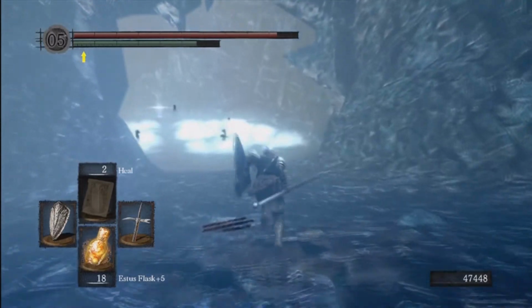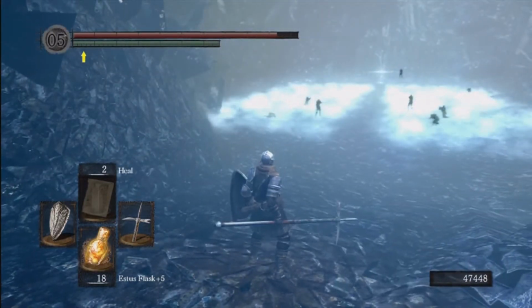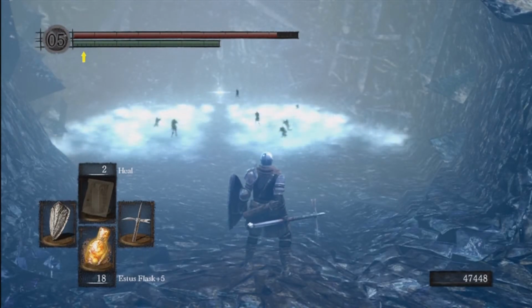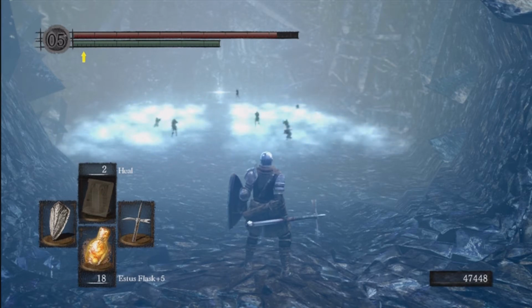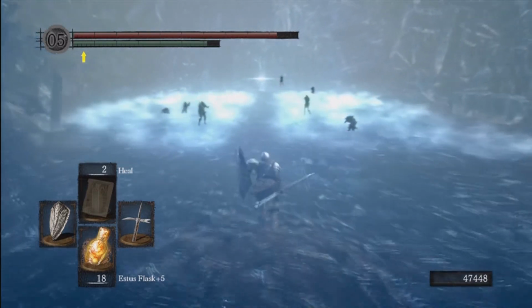But we're going to head on into this area. It's cool to know, if you remember, I told you guys, if you see weird looking statues like that, those are cursed people. Those are other players who've been cursed in this area. So, yeah, it's a pretty big curse area.